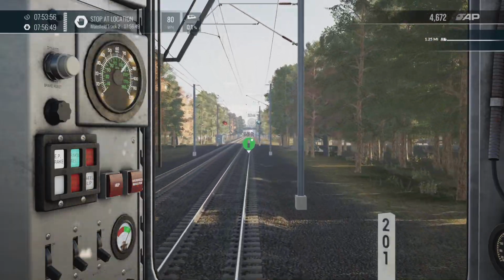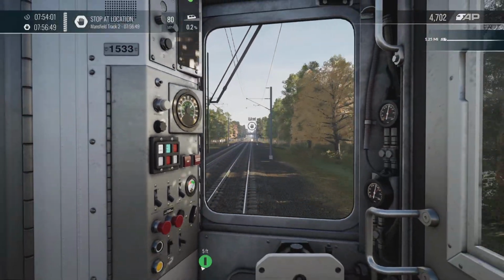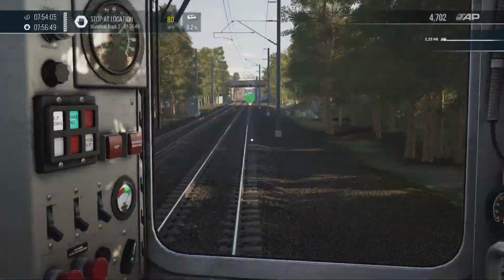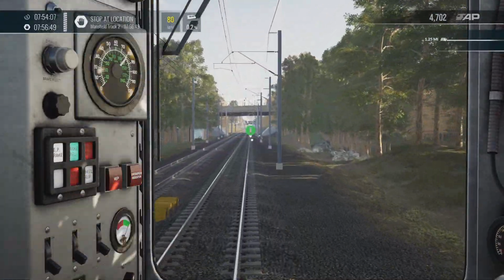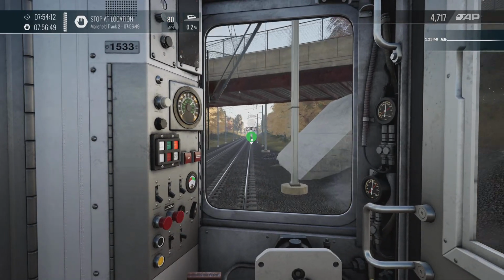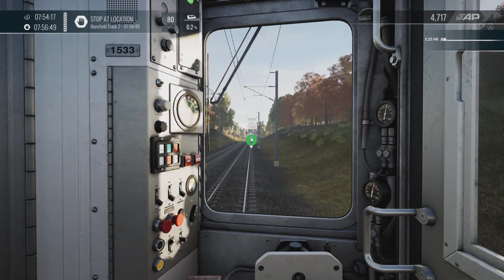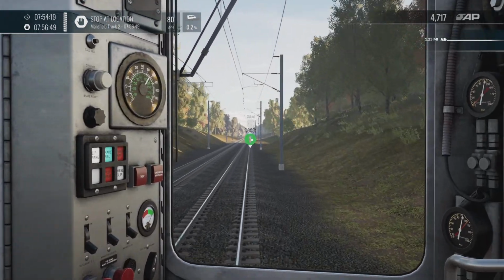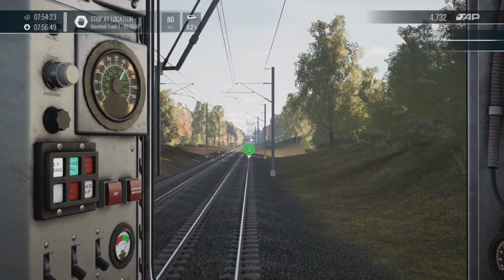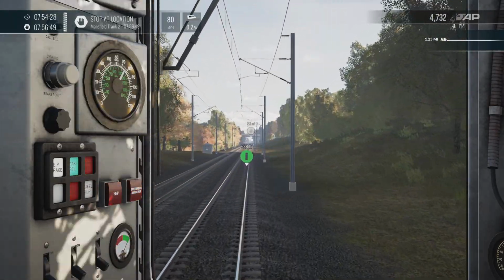It really just depends on what line they add. If it's something like the 1 line, I think they have R62s running on those lines. If they do add it, I definitely want to see a variety of lines, not just one specific line. Like the 1 line, 2, 3, 4, 5, 6, 7, 8.